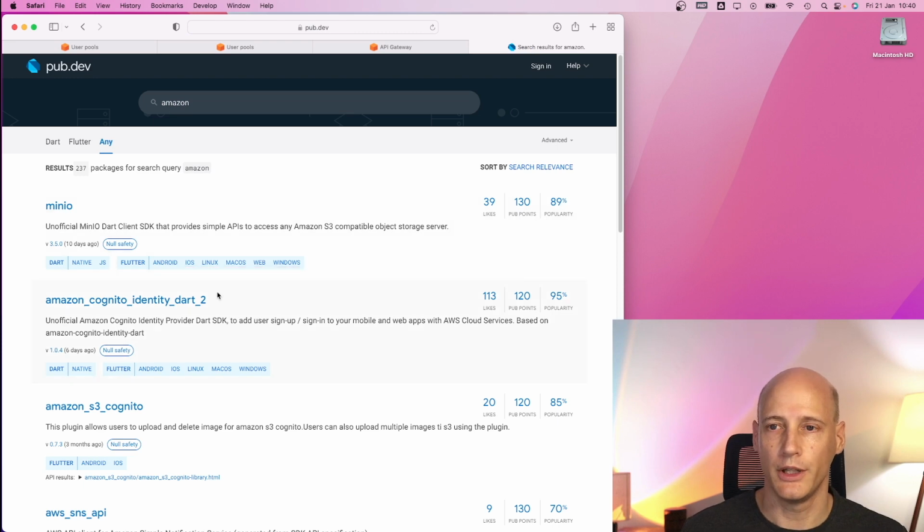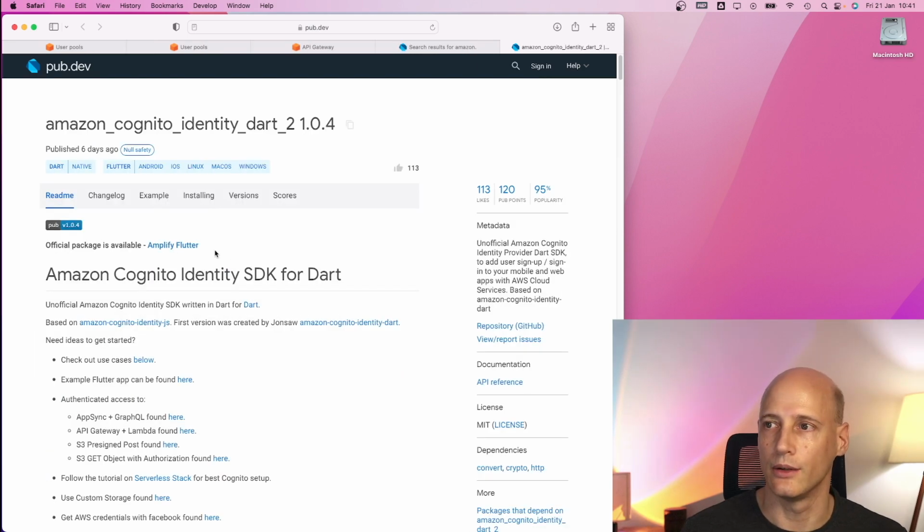I had already been searching and comparing a couple of packages, and I came to the conclusion that I want to work with Amazon Cognito Identity Dart 2. There is an official Amazon Cognito package that uses Amplify, which I don't want to use. Let's have a quick look at the details.